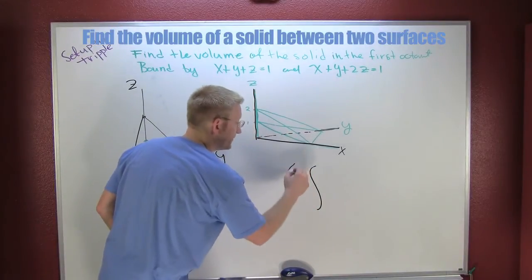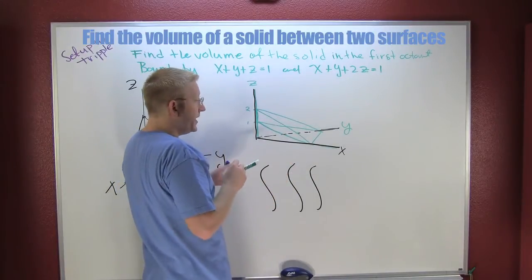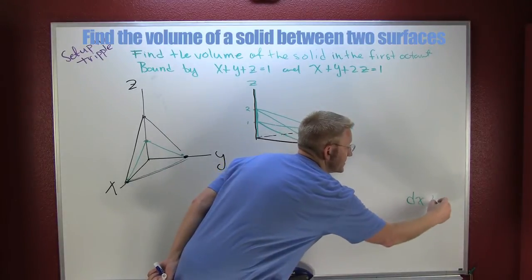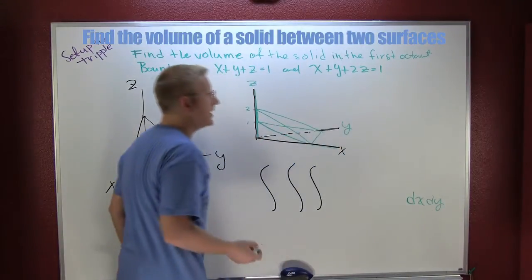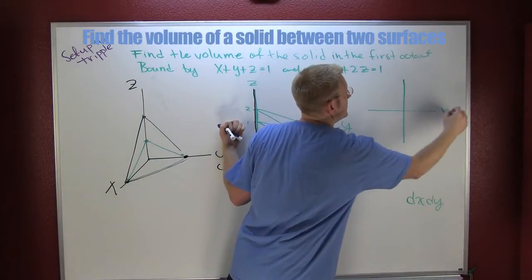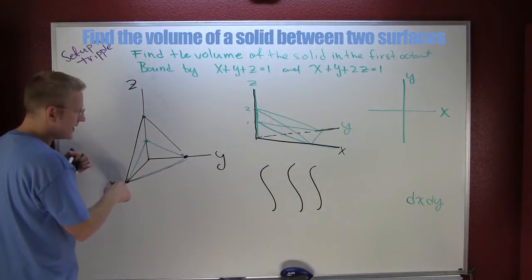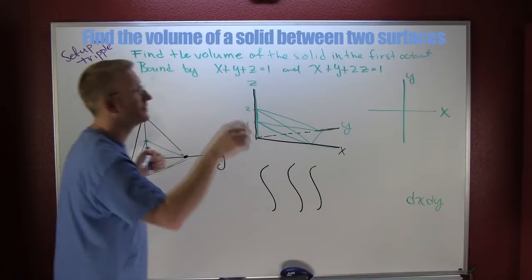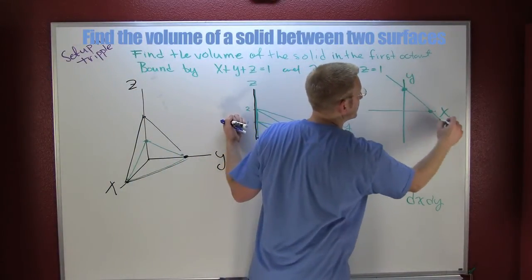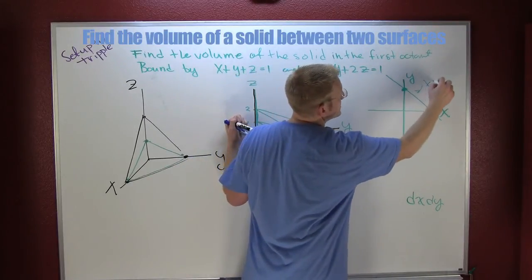So if I'm setting up my integral, setting up my triple integral, my pick a domain direction is going to be my xy plane. dx dy or dy dx is going to be fine. If we take a look at that guy, a projection of this guy in that plane over here looks like x is one, y is one, and you're in the first octant. So that's this guy here, great. And that happens when z is zero, so the equation of this line is x plus y is one.